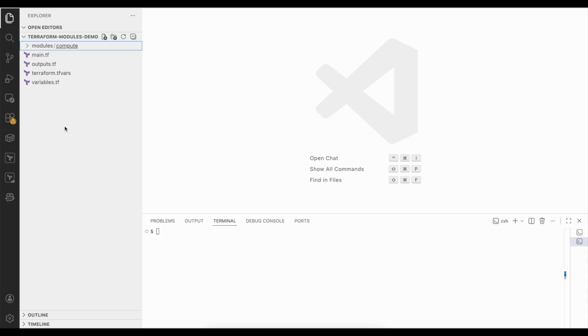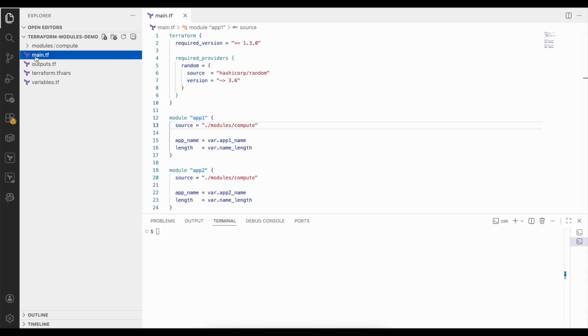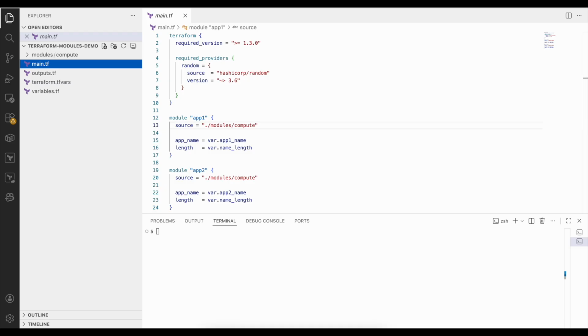Now, let's open main.tf in the root module. This file is the entry point of Terraform. Whenever we run Terraform init, plan and apply, Terraform always starts execution from the root module.